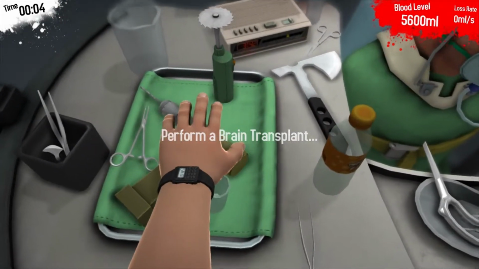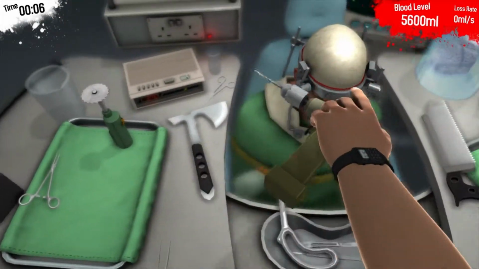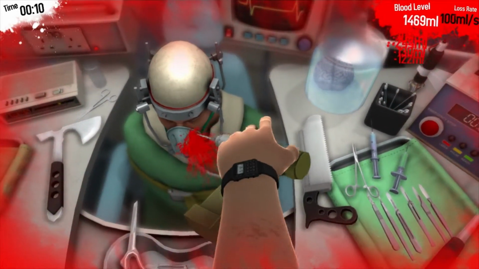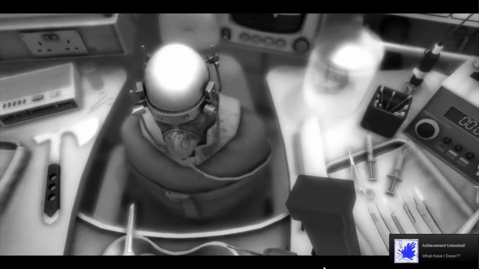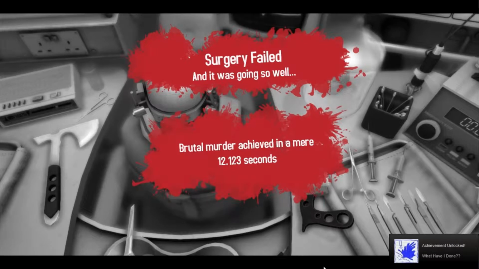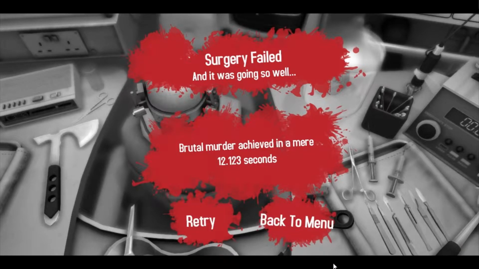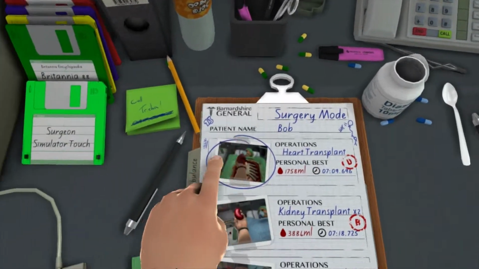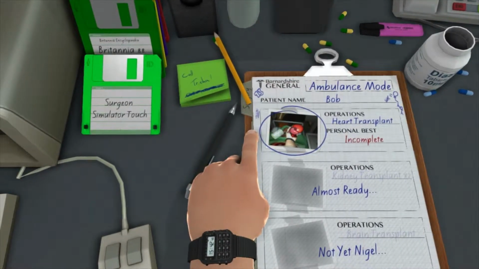Okay, here's our new objective. Let's murder this guy as fast as possible. Just put this right in here in your face. Oh, it's so gross. In his eye. Oh, what have I done? I just killed a guy with a drill. Ew. I killed him in 12 seconds. That's got to be some sort of record. Probably not. It's a record for me. That's the quickest I've murdered somebody intentionally, I guess. Okay, so since I don't know what to do about those, let's try ambulance.